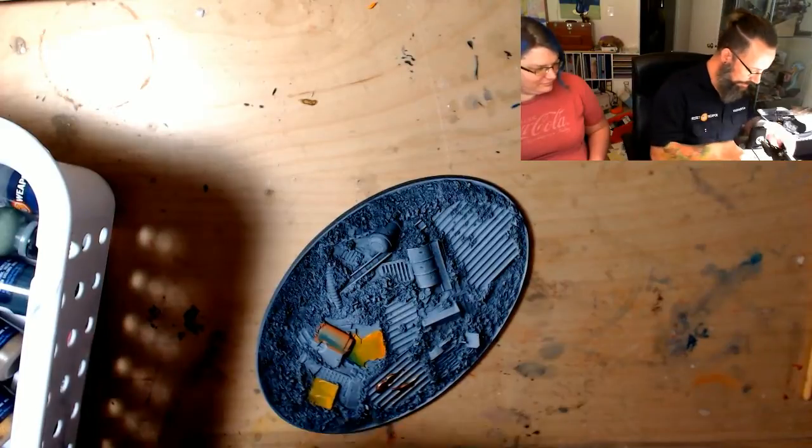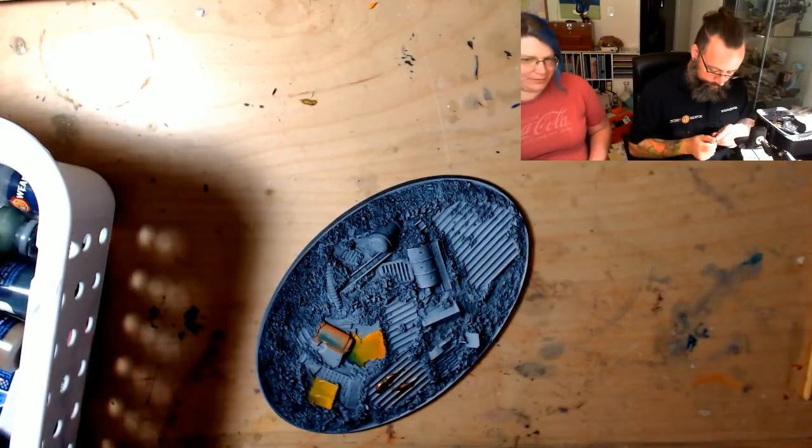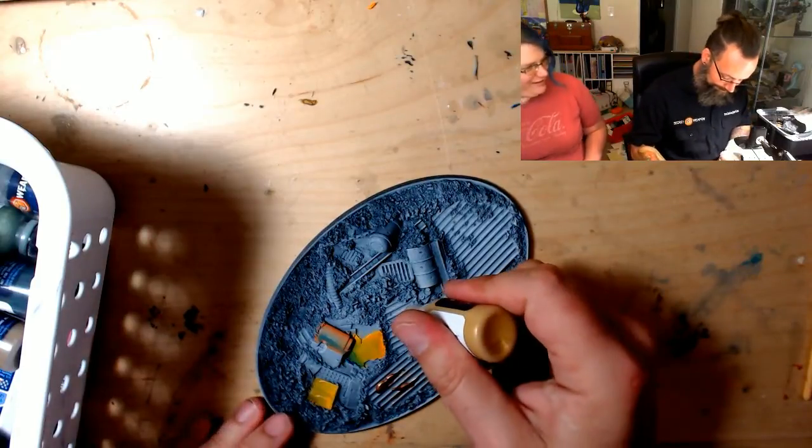And some brass casings. Don't even need to brush the paint with the secret weapon paints. You just pour it on and it works.